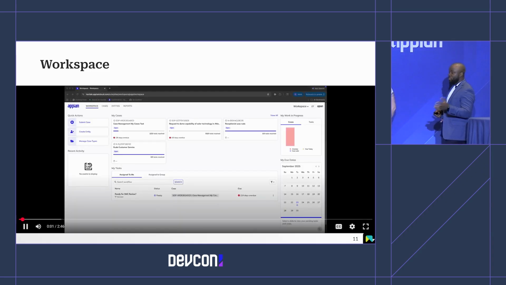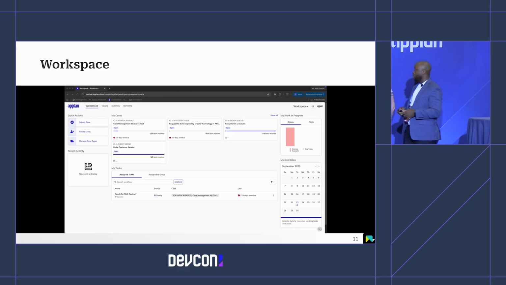All right, so this is Workspace, where the case workers will land to do their work. In the middle column of Workspace, we have a cases section. We also have a task section. The cases and the task sections just give the case workers the ability to take quick action on cases and tasks that are assigned to them. On the rightmost column, we also have like a metric. That metric just gives them an idea of all the cases that are in progress, just to help them go through those cases more efficiently as well.